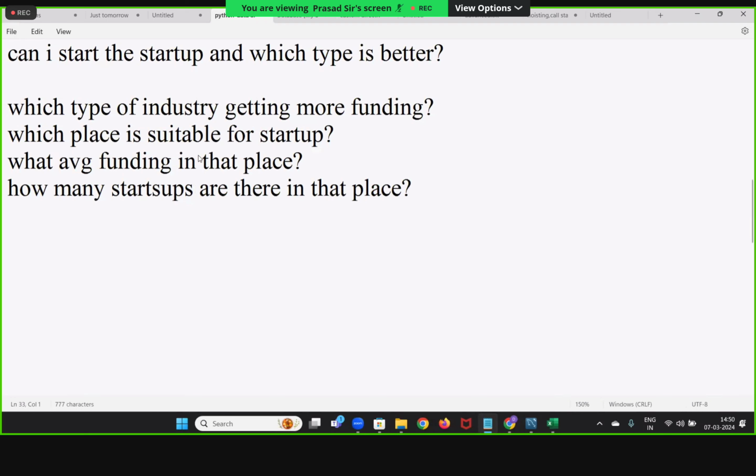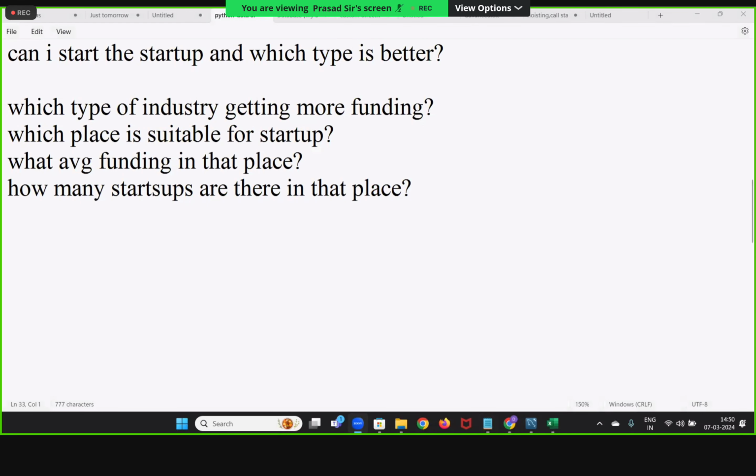So now, these are all the questions I'm getting. First I will ask you, based on the data, what type of industry I should start, and you will analyze and tell me, and where I should start. In some place, what is the average funding I can get, or how many startups are there already in that particular place? Is it clear? Any doubts in this? It's a simple analysis.